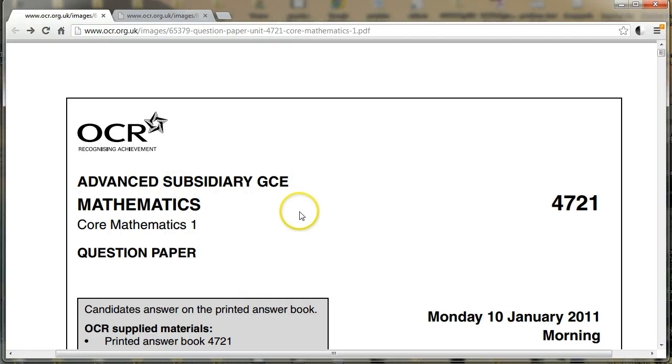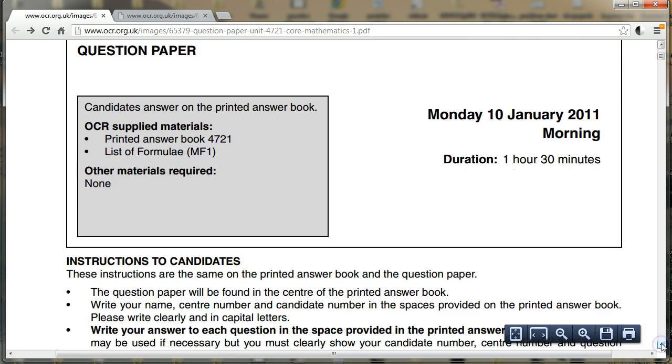Okay then guys, let's have a quick look at this paper by way of introduction before we go through it question by question. A good thing to do in an examination is to have a quick look through the paper, because when you've looked at all the questions, your brain subconsciously tries to work out the solutions to the questions. So it's good to familiarize yourself with them, so that when you come to do the questions, you'll have some vague recollection of them, and your mind may have already tried to work out the solution.